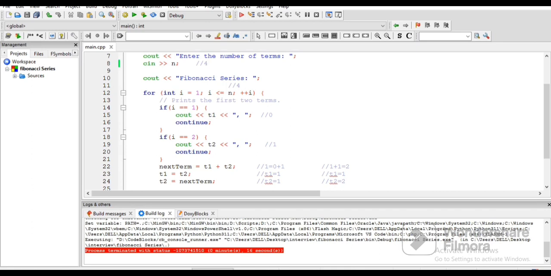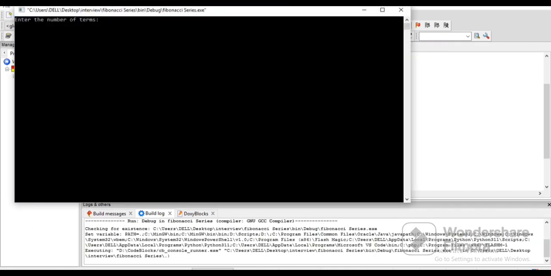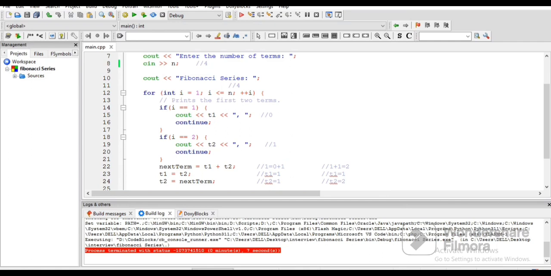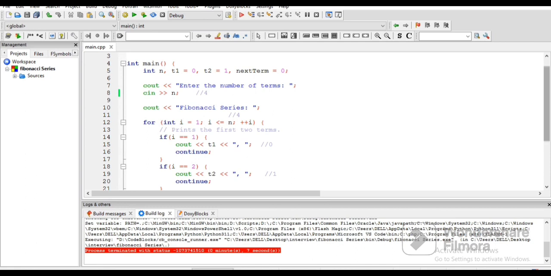So if i is equal to 1, then 0 and 1 should be fixed every time. See, if we run and give our term as 6 also, we can see that 0 and 1 are fixed. So what we need to do is fix the terms. If i is equal to 1, that will be fixed in t1, and if i is equal to 2, that is fixed in t2. That is, 0 and 1 are fixed.